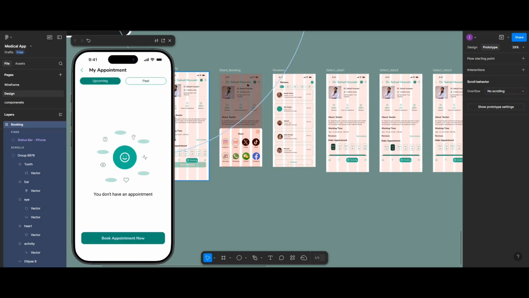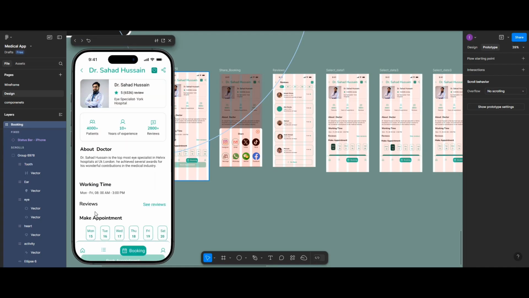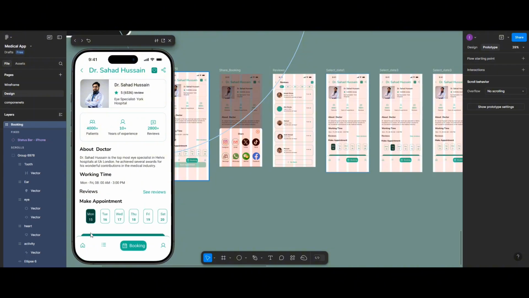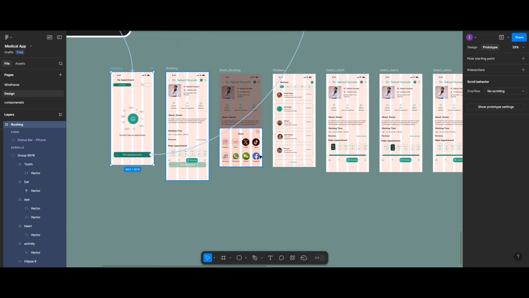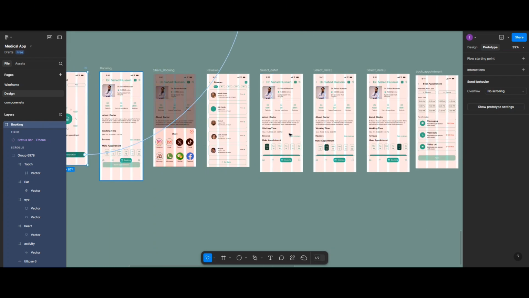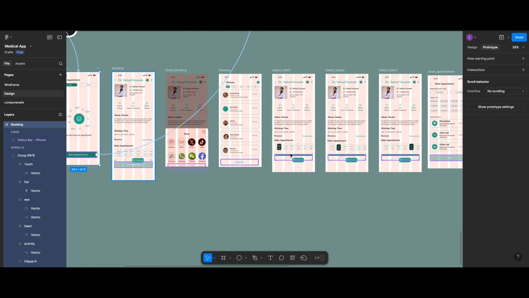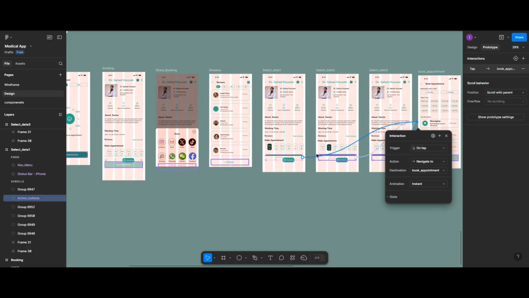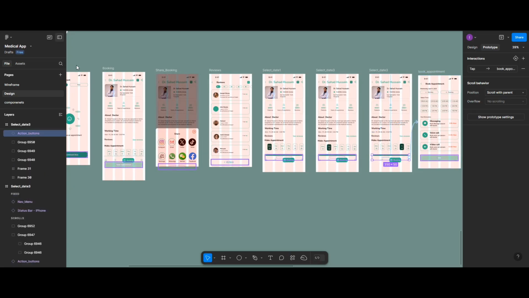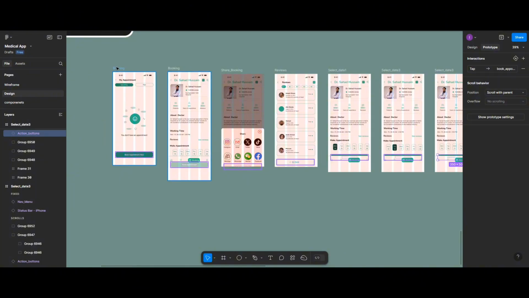Then preview. Now click book appointment. I select this doctor, I select Monday, and I scroll up and I click next. Nothing is happening because we didn't connect the button. So let's go to Monday and connect the button to next. On Monday here, this button should be connected to next, which is going to be this video screen. All right, so I think everything else is connected now. We'll go back again and start.